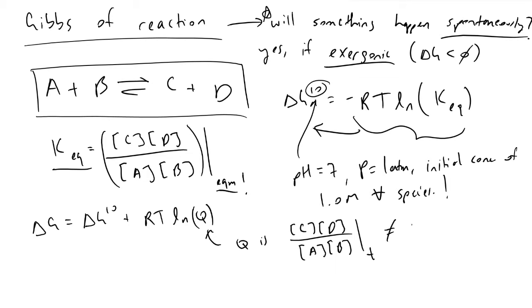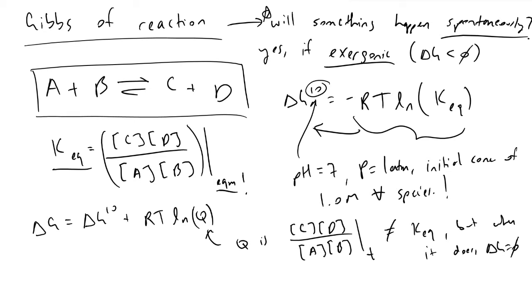This does not necessarily equal KEQ, but when it does, delta G is equal to 0. So intuitively, what this is telling you is that you have some kind of reaction occurring in a steady state process, for instance, in the cell or in a chemical reactor, and you're not going to have the equilibrium concentrations of these species, so Q does not equal KEQ, which means that there might be a spontaneity factor involved.